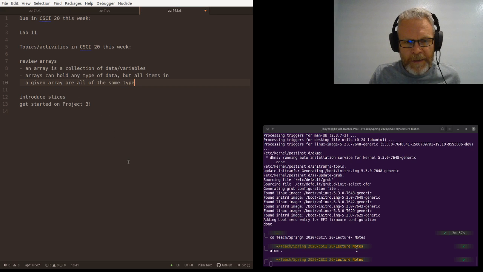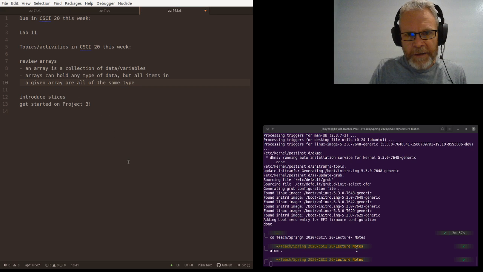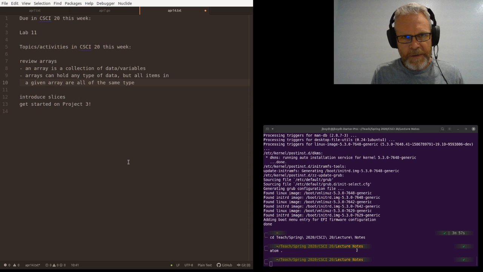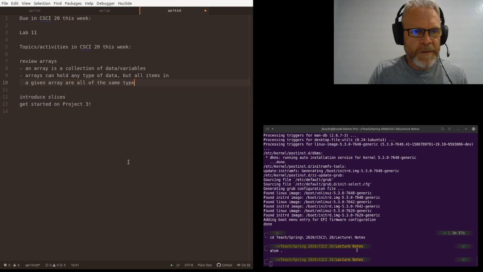So if you have an integer array, they're all integers. If you have a string array, they're all strings, and you can't make one array that has both strings and integers, or floats and bools and integers. If you have a float array, it's all floats. If you have a string array, it's all strings, and so on.